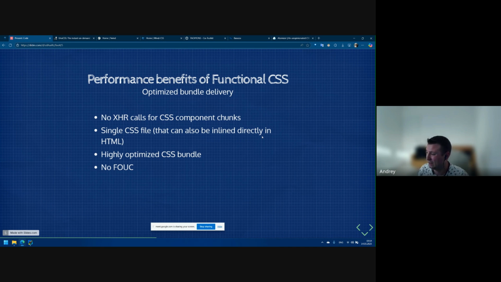Because in UnoCSS, in the functional CSS approach, the CSS actually describes your design system. It's not describing your implementation. And that's what I was telling when I was writing this title. You're not writing CSS to describe your components. You're writing CSS to describe your design system. So the more lean your design system is, the more logical it is, the smaller your CSS will become. But usually it won't ever become large compared to other projects.